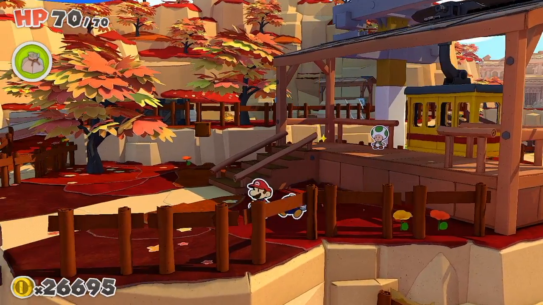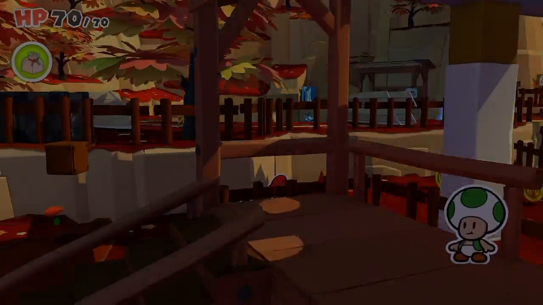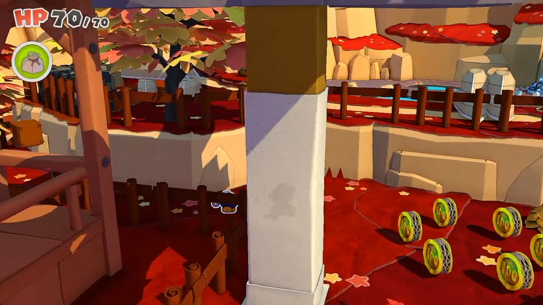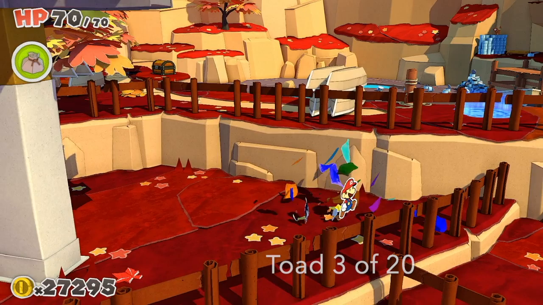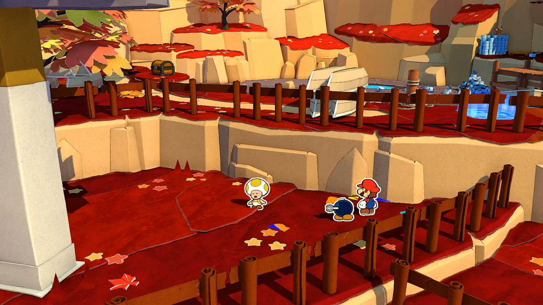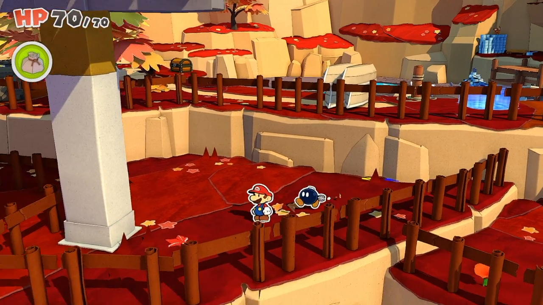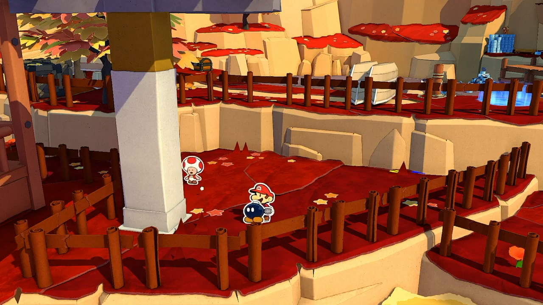After this, there's a little section behind the tram, so we're going to go over here. Alright, after the screen comes back up, we can hit this pile of leaves here, and that's going to be the 3rd toad, as well as that red maple leaf, shout out to Canadians there, is going to be another toad. So that's 4 of 20 now. We're making pretty good progress.